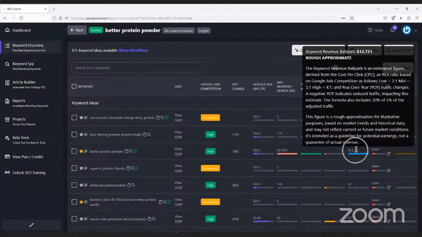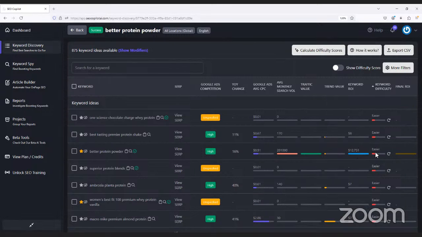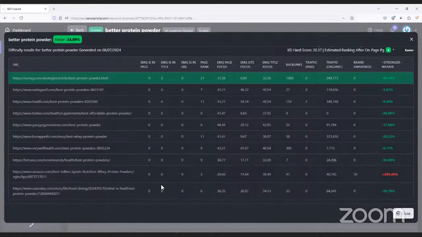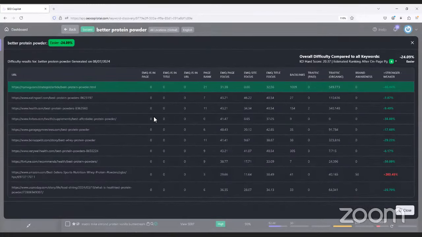And wow, is this ever a gemmed keyword? If you start ranking page number 1 for this, you're going to make money already. You don't even have to wait 2 or 3 months, right? You're going to be making money already because it's so easy to rank for this, because nobody thought humans are typing this in and nobody is optimizing for it. Look, no one is optimizing for this. Right? And yeah, there's some big brands here, but there's others also spots you could easily get.